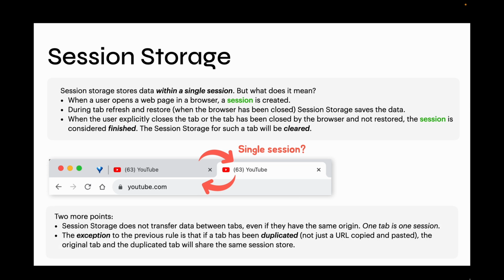Two more points. Session storage does not transfer data between tabs, even if they have the same origin. One tab is one session. The exception to the previous rule is that if a tab has been duplicated, the original tab and the duplicated tab will share the same session storage.